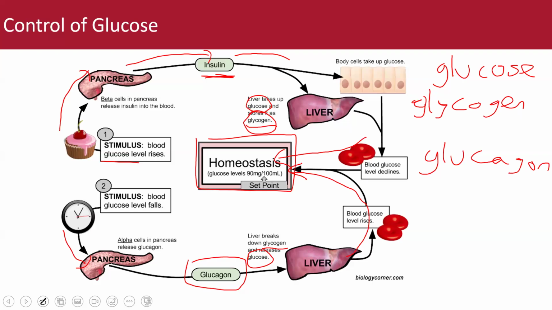Now, the reason why I've written those 3 G words down the side is you can't get them confused, because it says in the exam marking scheme that if you use one in the wrong place, you don't get marks for it, which is kind of obvious, I guess. So glycogen is the store of energy in the liver. Glucagon is the hormone that does the opposite to insulin.